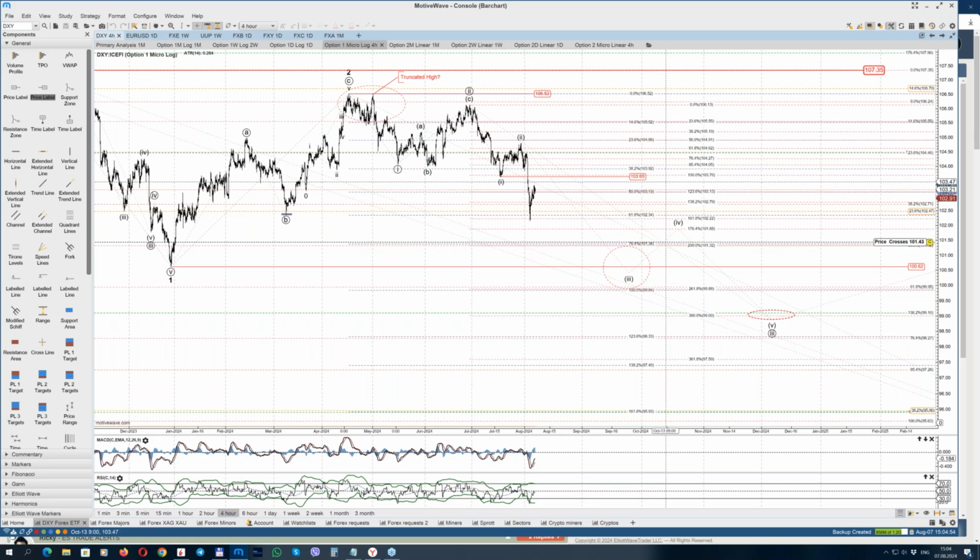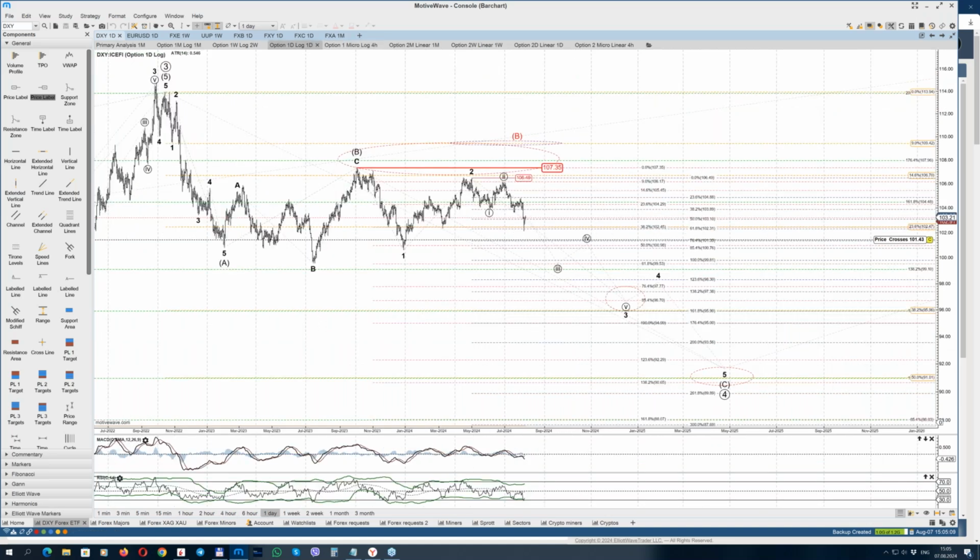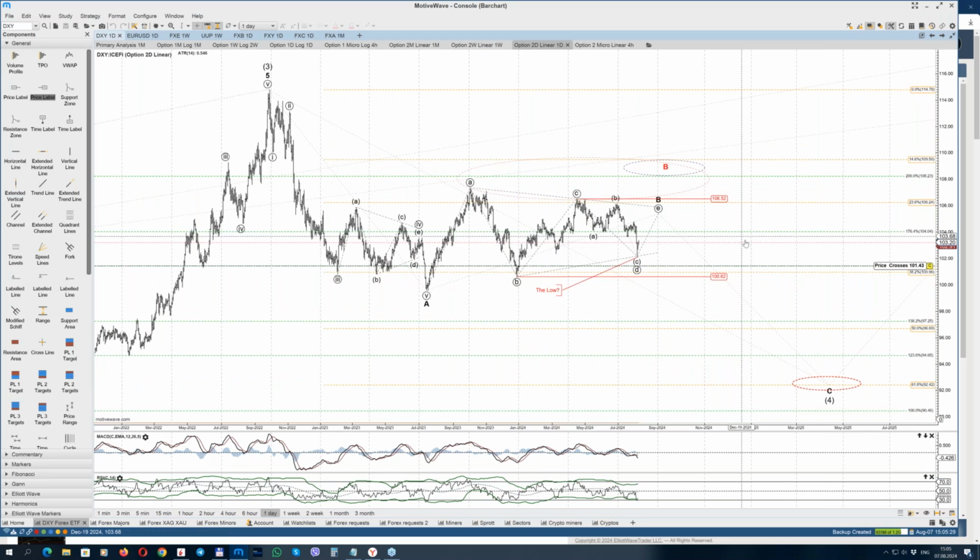And the triangle remains the only valid count I have for now. However, other alternatives might be suggested after that, but let's wait and see what we get. Again, two options. One of them suggests direct extension to the downside within the wave 3 of CO4, and minimum target for decline would be 95, though ideally I would like to see the 91 area reached. And in the case we follow the option to decount, then the possible target is 92.42 area.